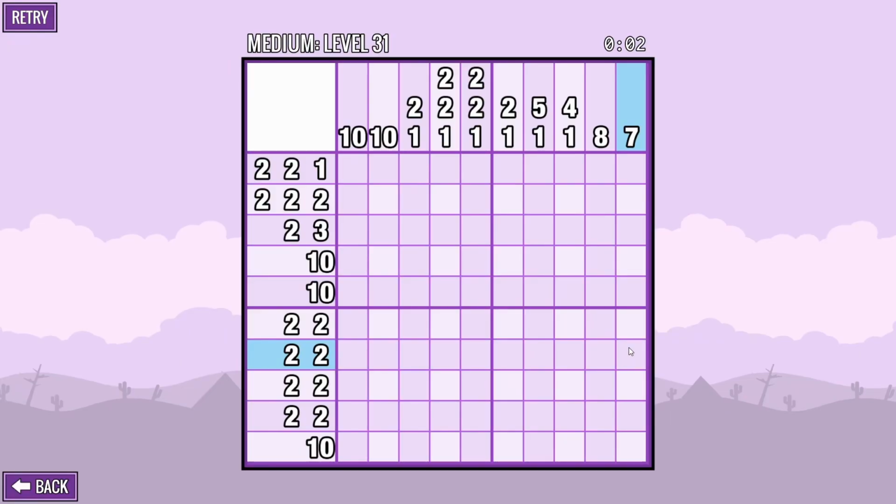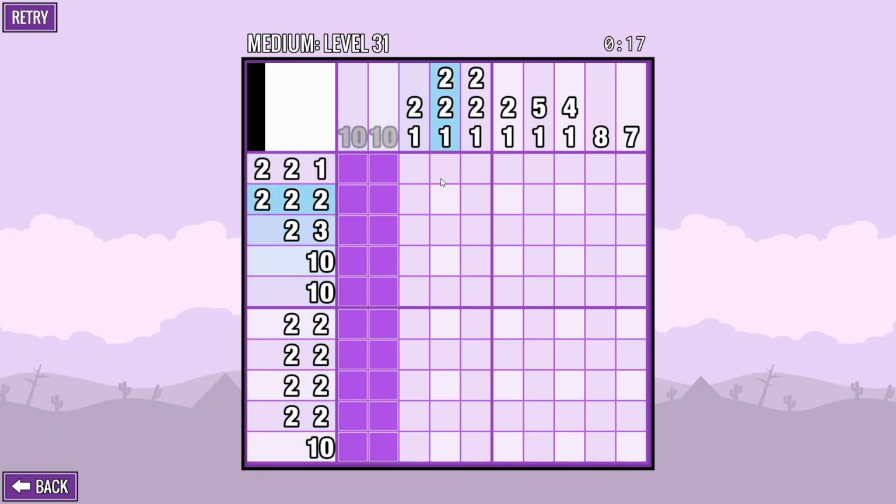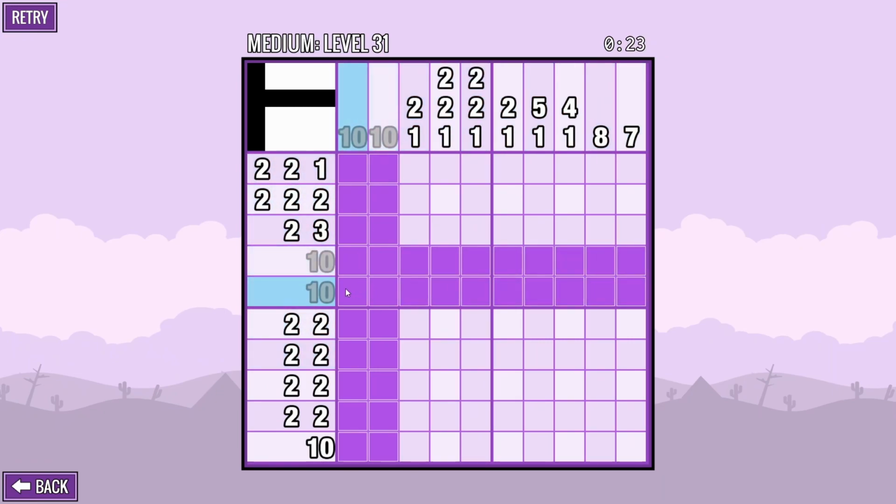Okay, so here's a 10x10. Cranking up the difficulty in Picross usually means expanding the board. The 10x10, so we can see there are 10 in each row, which means that they fit perfectly with these 10s. This is the only way that they can go in because it takes up the whole column, rather. So, same thing with the rows. We can fill those out pretty easily.